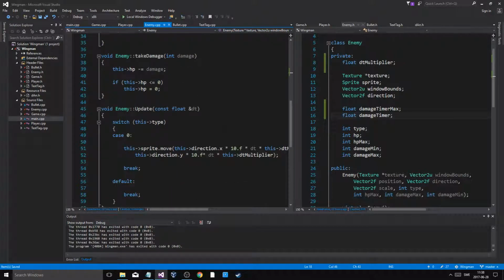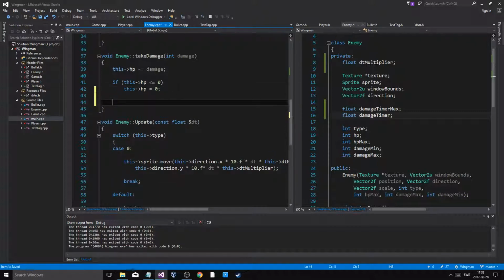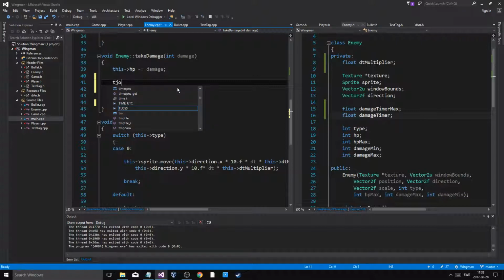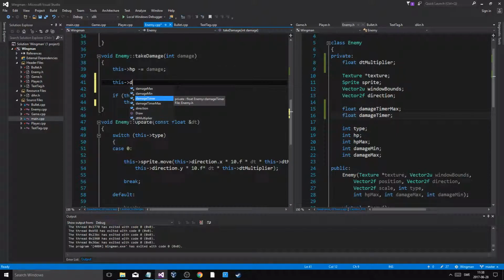Now every time the enemy takes damage, we'll do this, and we'll set this damage timer equal to this damage timer max.